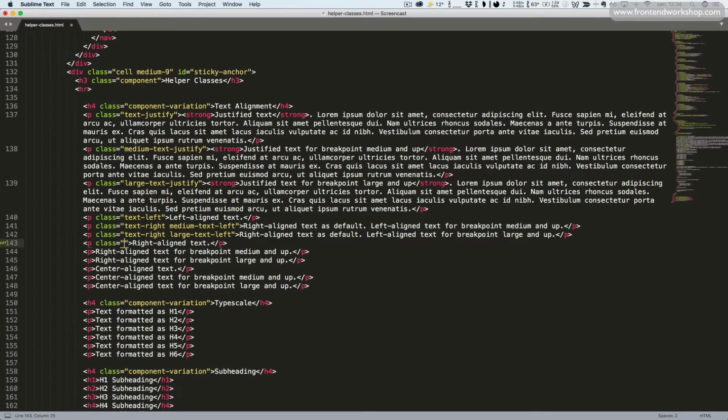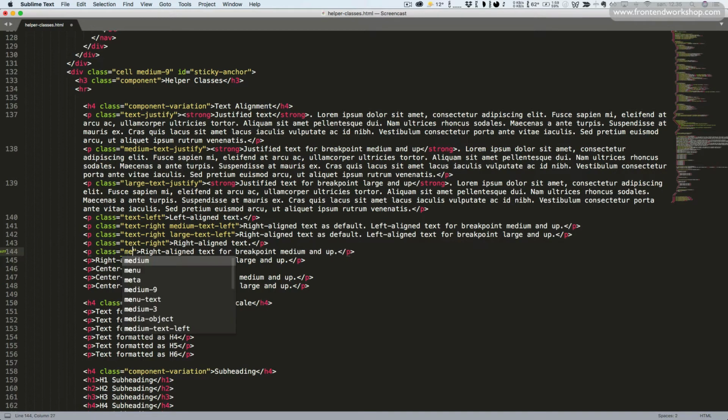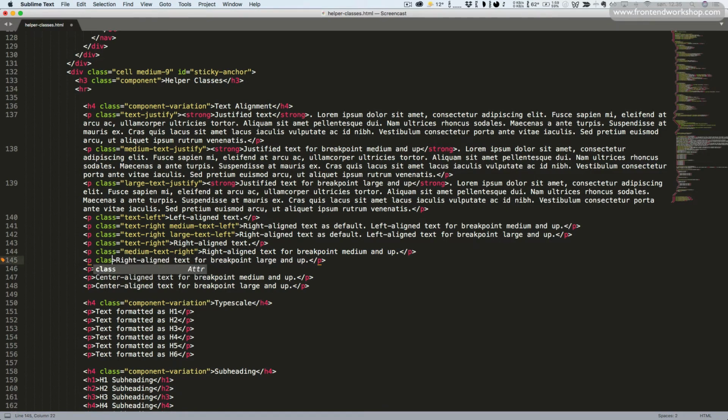Now we can make this text right aligned for all screen sizes using the class text right, or only for certain screen sizes by using the class medium text right or large text right.